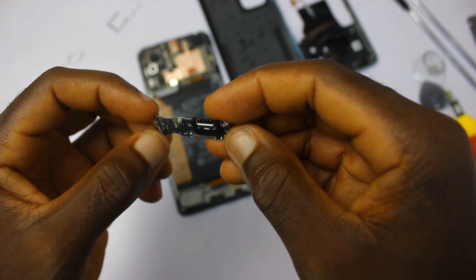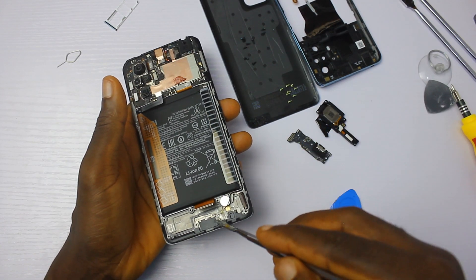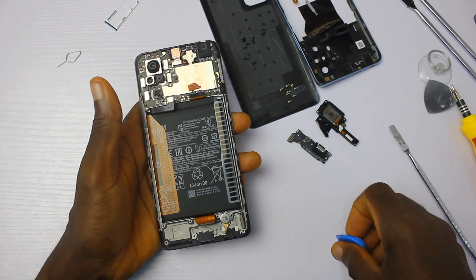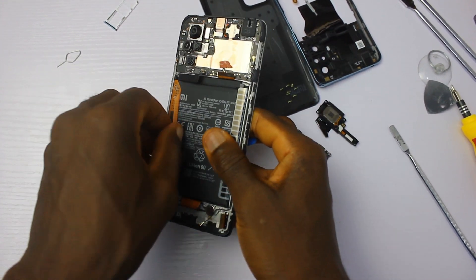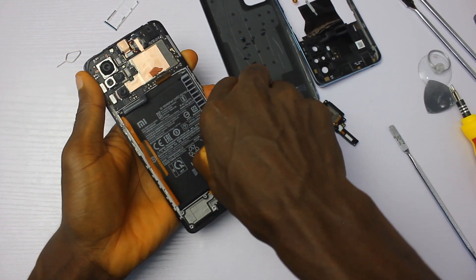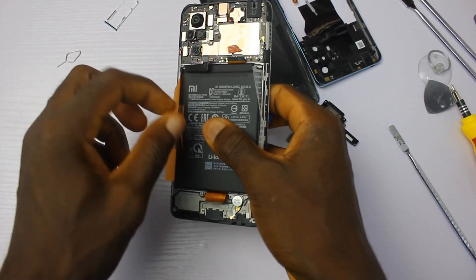This is the bottom board with the USB Type-C — there's also no rubber coating there. Right here is the vibrator module, neatly tucked at the bottom. Now let's have our first look at the 5000mAh battery that is powering this device. It's pretty big, and we'll have to see what the bottom of this battery looks like.